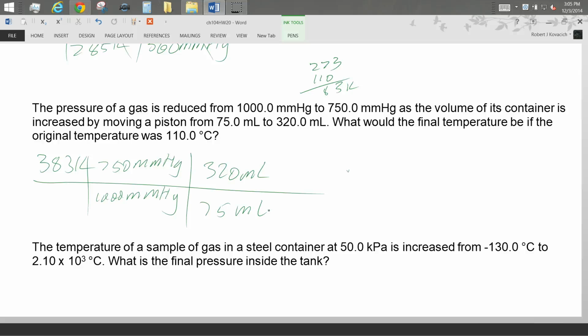But the volume got bigger. What's the relationship between volume and temperature? If the volume goes up, then the temperature should go up. So then I use those to put the bigger number on top. These two things are fighting each other though, right? The pressure should make the temp go down, but the volume is making the temp go up. Doesn't matter. You can do two things at the same time and they'll fight each other, but it'll come to an equilibrium. So somebody have an answer for this one? 1,226.